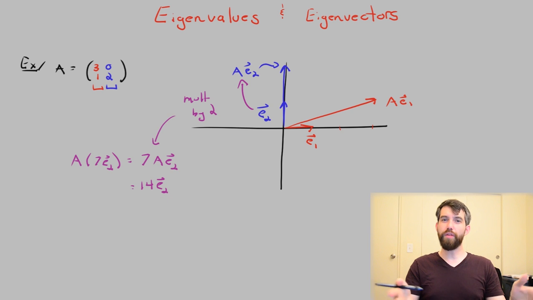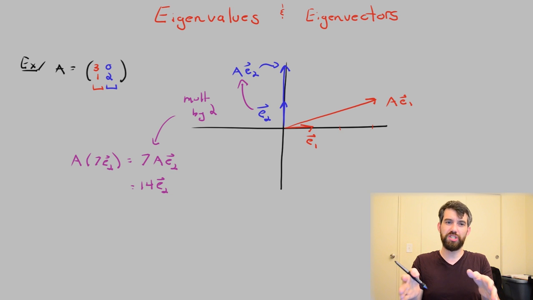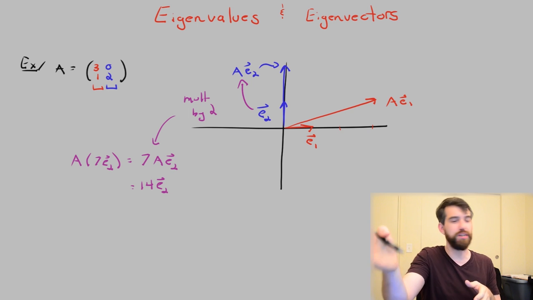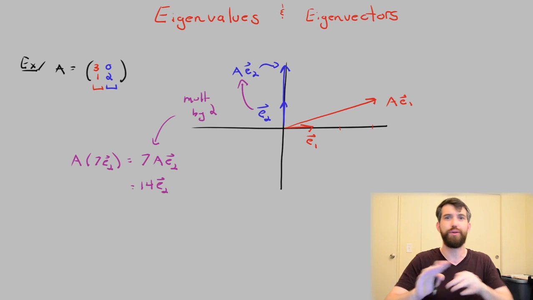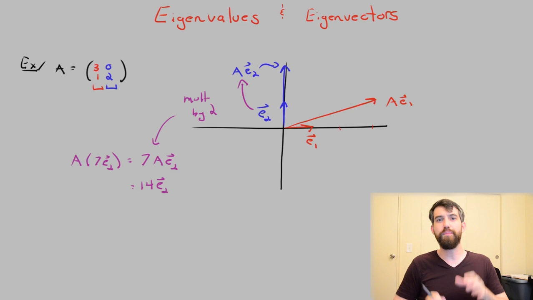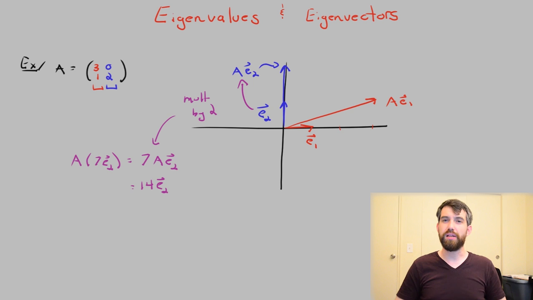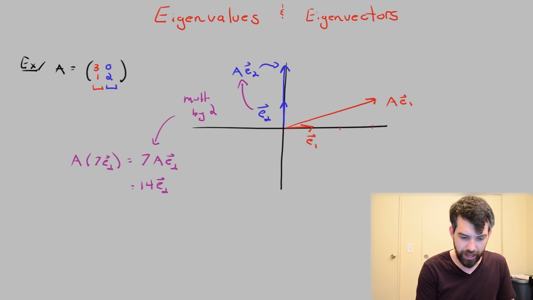So then I'm left to wonder, are there any other vectors that have this property? The property that multiplying by the matrix is just only a stretching factor? It doesn't have any rotations or inversions or projections or shears or any of those other properties. Is there some other vector where the matrix only stretches it? Now, you can maybe look by inspection and try to figure out whether you can just see another example, but I'll give you one explicitly.